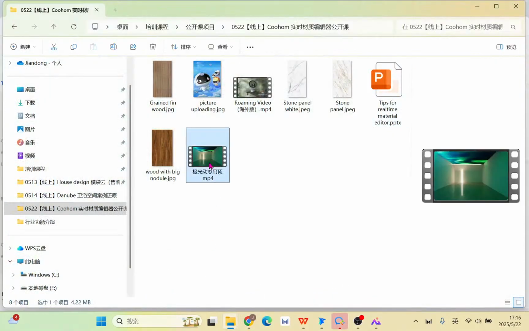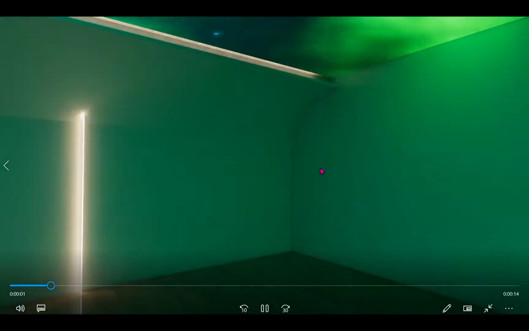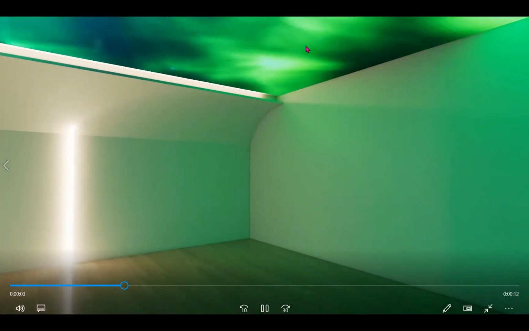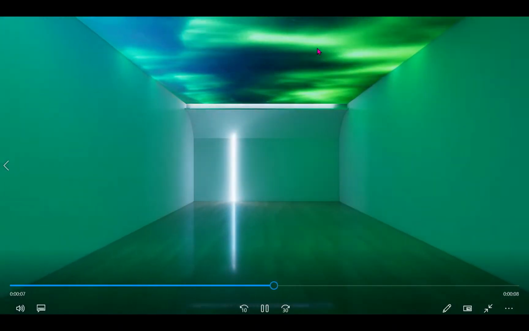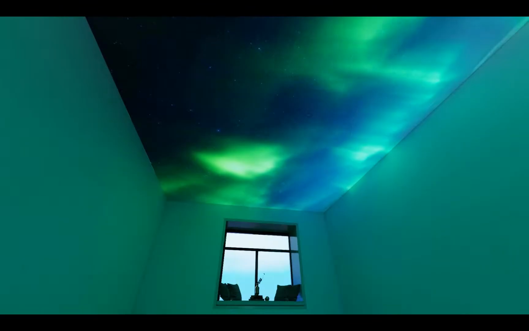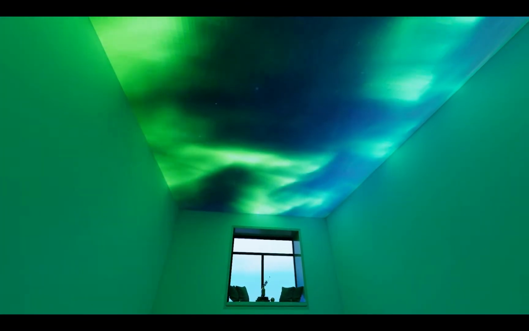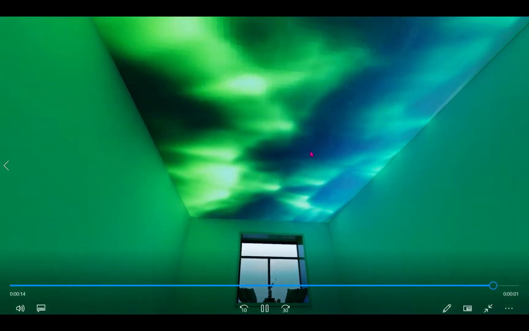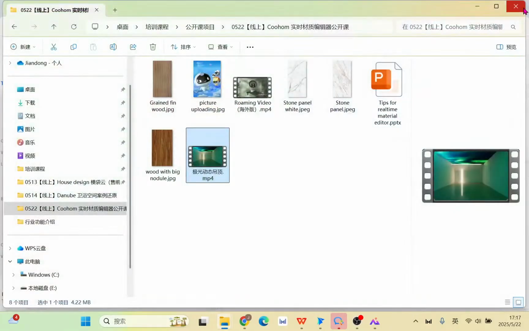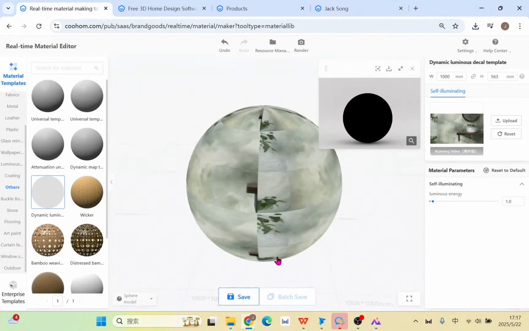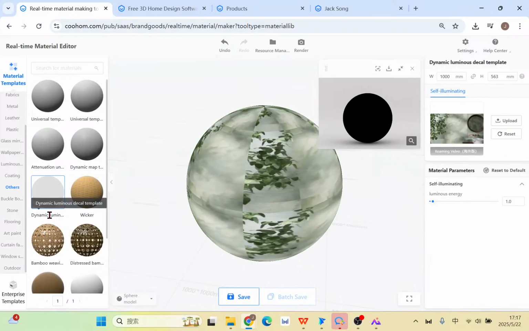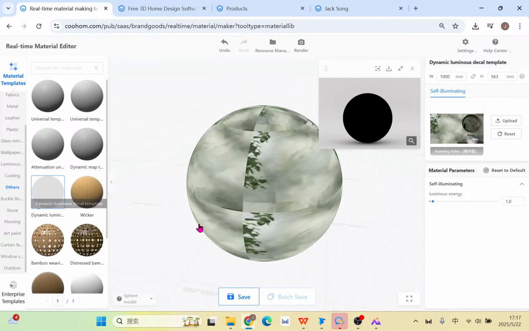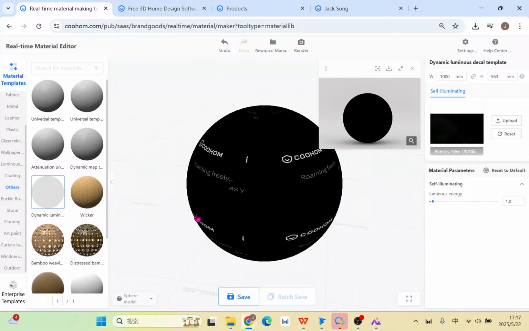Let me show you like this. You see? This is just the dynamic pattern, the time dynamic textures. And in the roaming video, you can have something like this. It's controllable. Okay, so this is the thing. Okay, that's the other dynamic luminous template. And also with some more combinations.